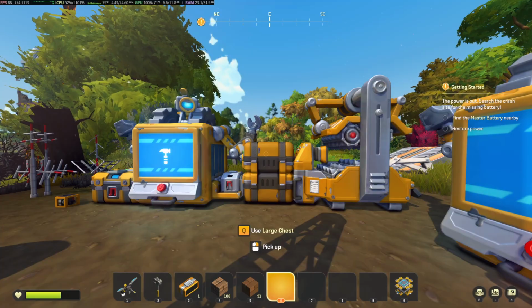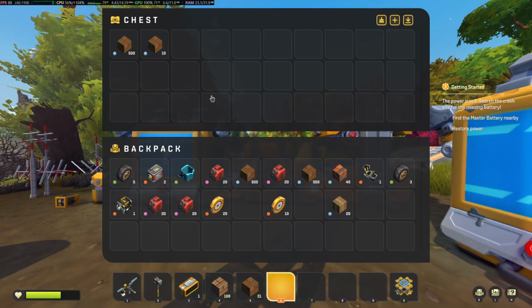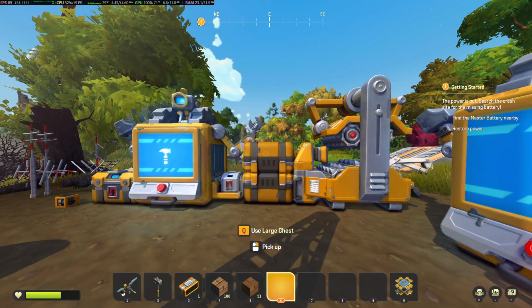This plugin fixes that whole thing. If you have a chest with wood in it, the wood will go there. It's as easy as that.